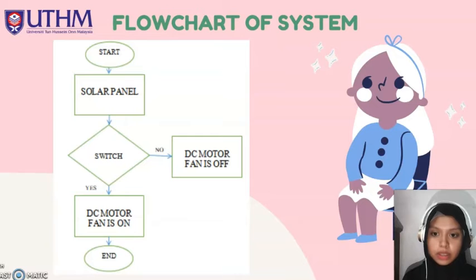And the third part is the switch part. It's either switch on or switch off. If it's switch off, the DC motor fan is off. If it's switch on, the DC motor will be on directly.